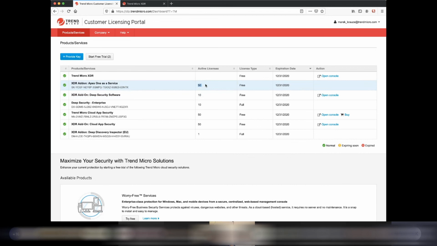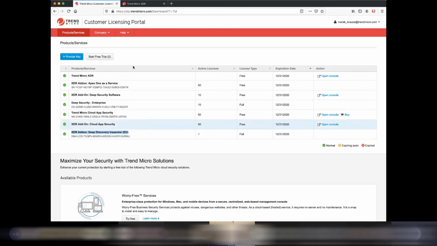On top of that, I have 50 XDR Apex One as a service, so it is exactly this activity agent. Then I have a Trend Micro Cloud App Security. I have a Cloud App Security XDR add-on, and then I added the XDR add-on for Deep Discovery Inspector that I just deployed somewhere in the cloud.